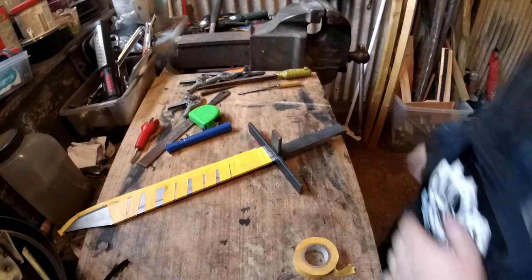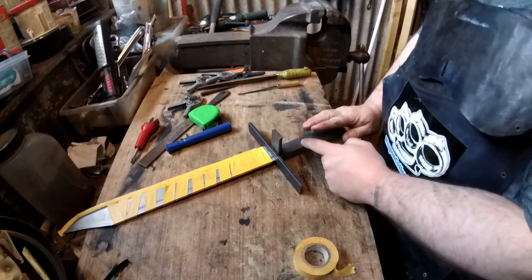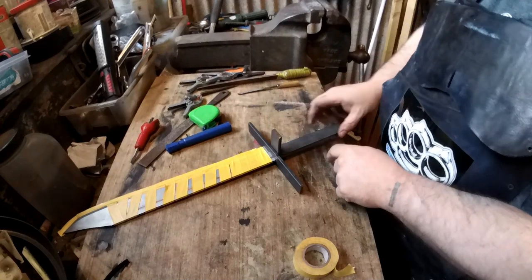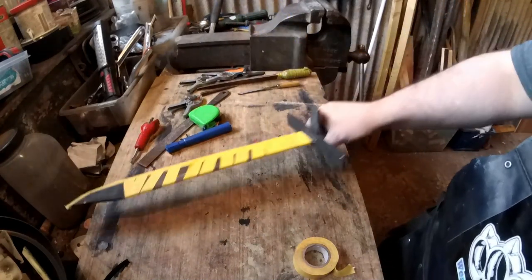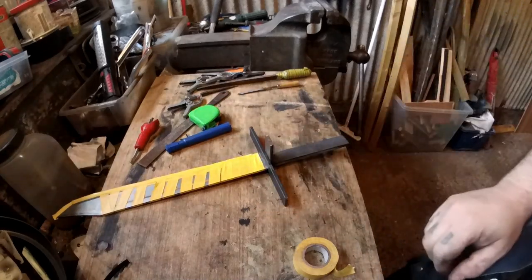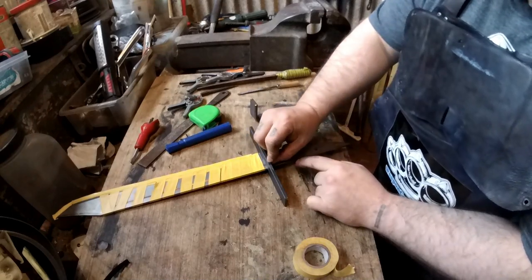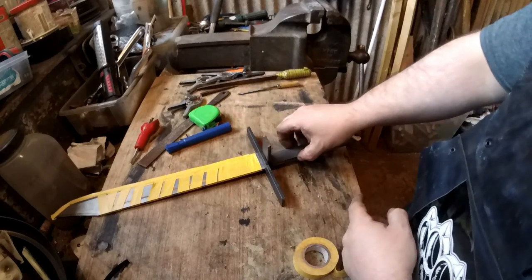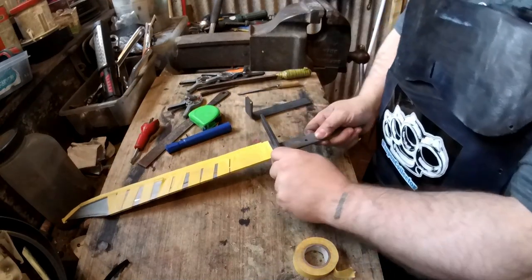Again, I still don't know how long I'm going to have the piece of metal. I could have it a little bit and cut the thing. It's going to need to go down to at least this though. I may have it the whole length. It'll add a bit of weight, but this is going to be a weighty thing anyway. So what I'm going to do now is just here, cut a little angle into it so that this will go right up to the top. So that'll just be filing it.